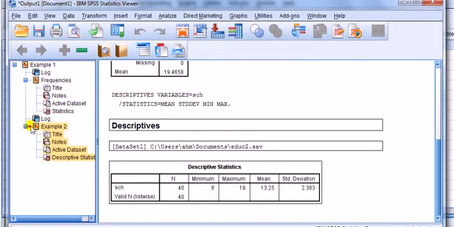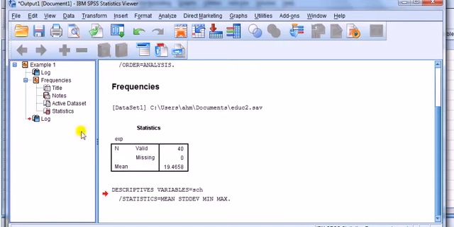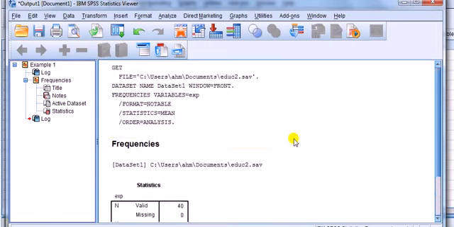Alright. And say there's something in my output that I want to completely delete. I could just highlight it, like say example 2, say I want to delete that output because I want to tidy up. Then I press delete on my computer and it's gone. That clears the stuff on the right-hand side, making it more manageable, because as I said, in SPSS your output tends to build up very quickly.